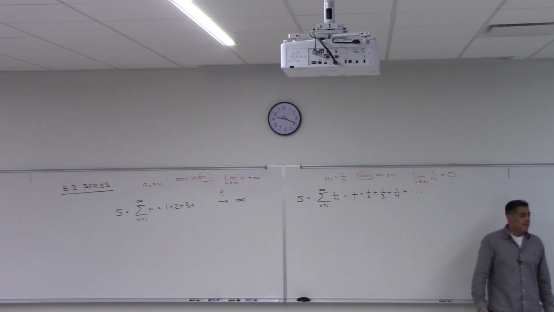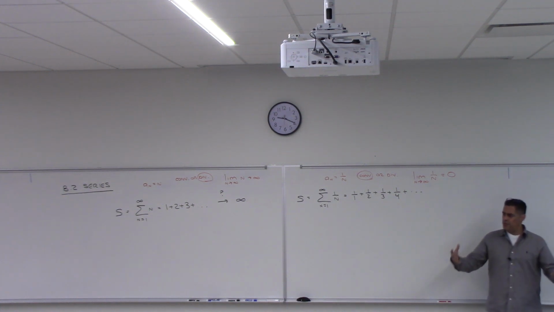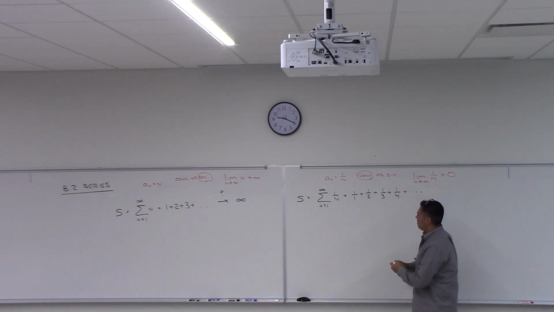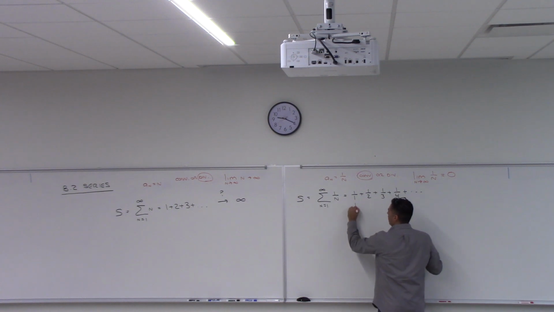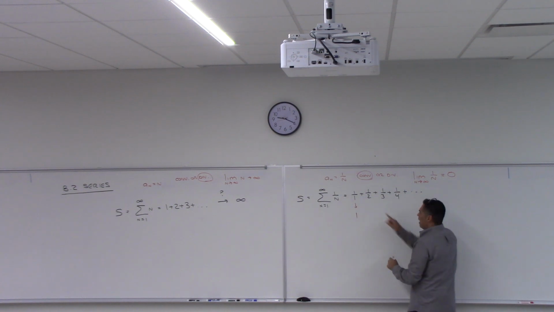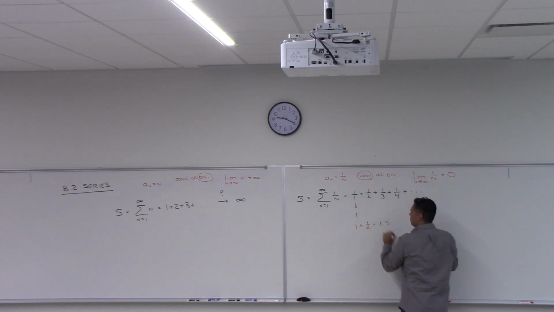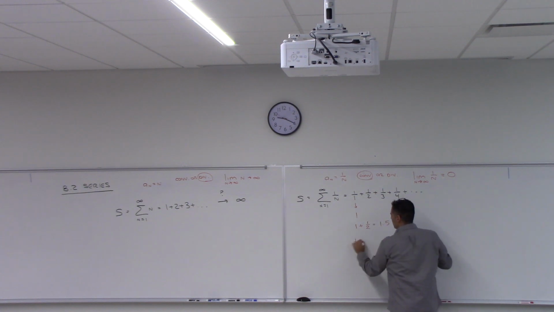What are you thinking? You think it gets bigger and bigger and just overflows? What's happening each time? Think about it. If I just did the first one, I would get 1, wouldn't I? What if I add the first 2? 1 plus a half is 1.5, right? What if I take the first 3? 1 plus a half plus a third?